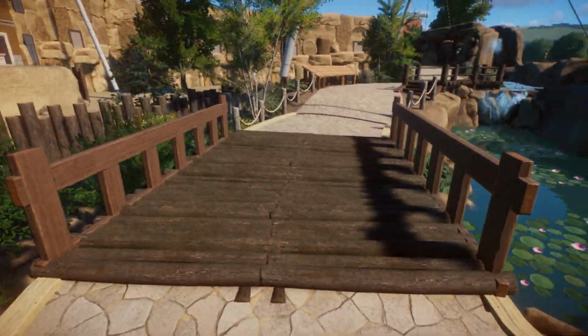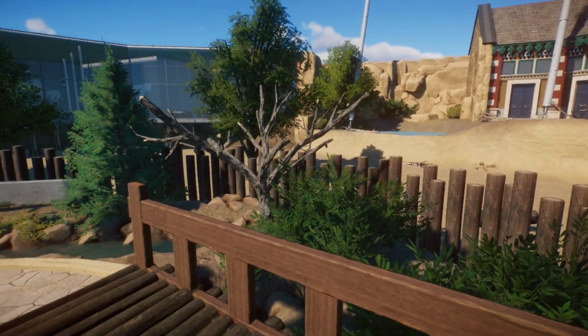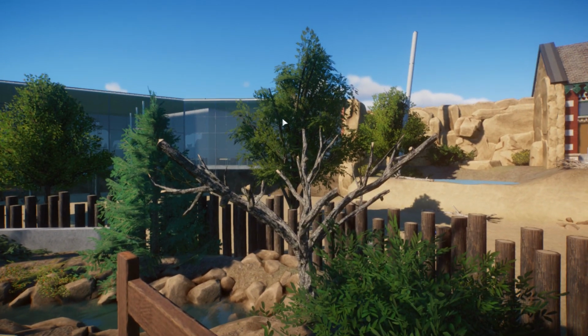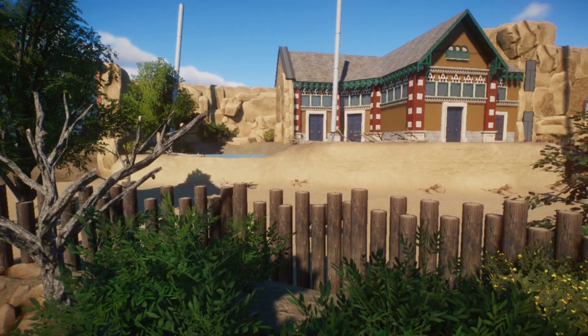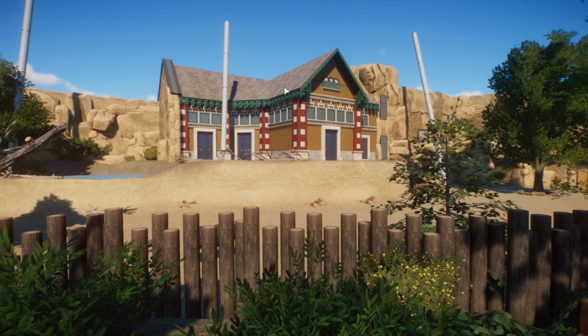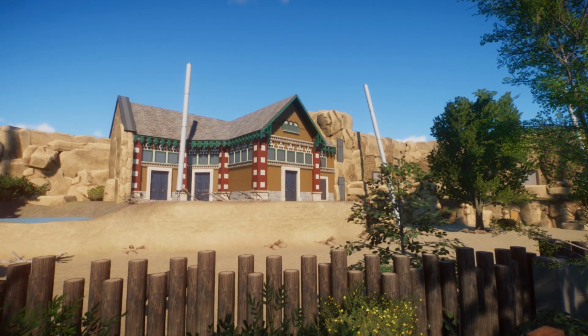We have our little bridge over here, so we walk over that, and this is a good viewing spot again. A tree to lure in birds, another tree that might lure in birds. We have a nice little view of this weird looking building. Right now you can actually see how weird it is. We have the weird yellow color, then the red color in there, with the green finishes on the roof and stuff like that. Jesus, these birds.